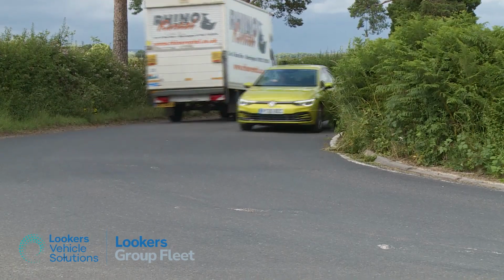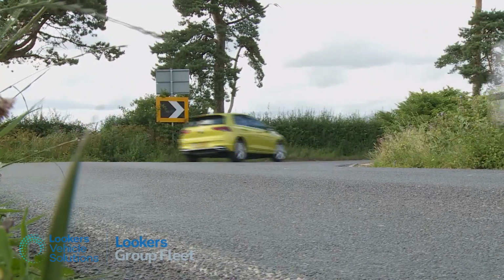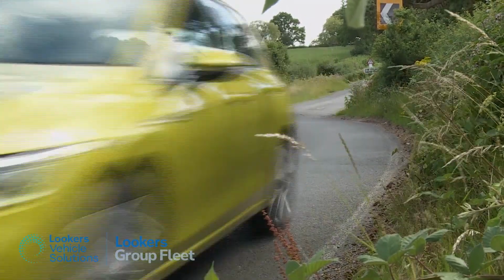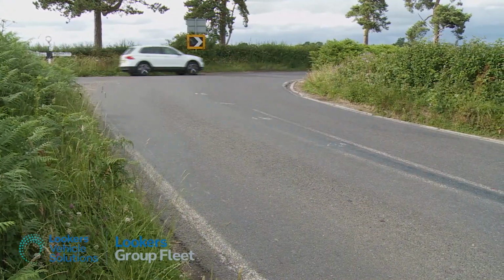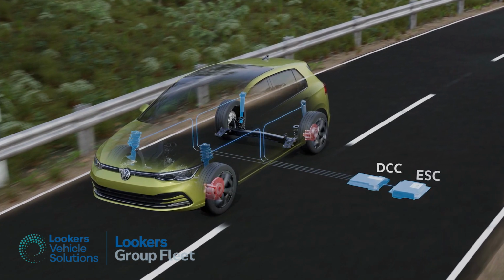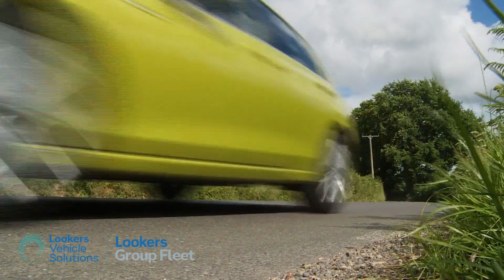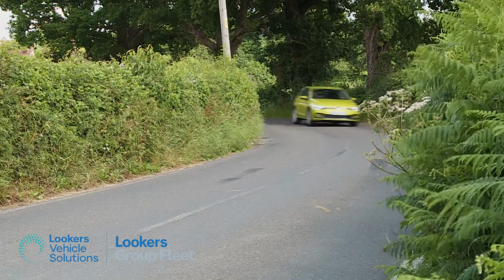So far, so familiar, yet progress has also been made with this 8th generation design. This car does more than just drive like a Golf. Turn sharply into a bend, and if you happen to be familiar with the previous Mark 7 version, you'll notice that this Golf 8 responds a little more directly, especially in the first few degrees of lock. So its reactions feel fractionally faster, allowing you to more confidently place it at corner entry, helped by the standard XDS torque vectoring system. If you pay the extra for the brand's improved DCC Dynamic Chassis Control Adaptive Damping setup, you'll benefit from a new Driving Dynamics Manager system that coordinates the DCC damping with the XDS torque vectoring, so as to always allow your Golf to select precisely the right control system at the right time for any driving manoeuvre.